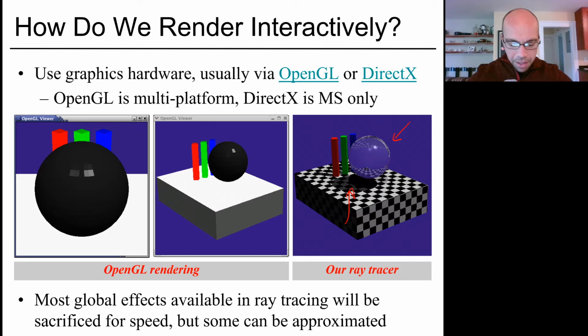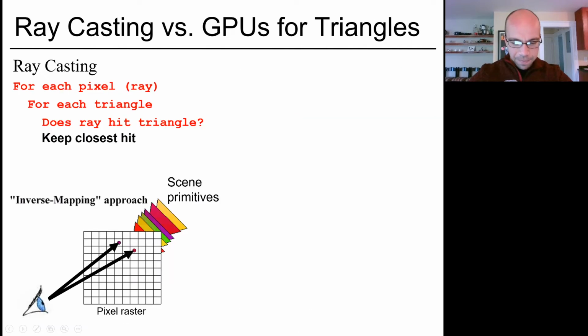Now, simple OpenGL code basically makes for solid shaded shapes without very much else interesting going on. So essentially, the difference is going to be that ray tracing is fairly easy, if slow, to capture global effects, effects where rays of light are bouncing every which way in the scene. We're going to sacrifice those for efficiency in our initial version of the rasterization algorithm, but just like when we talked about ray tracing, then we're going to spend several lectures adding back these features to get higher quality images. So let's talk about this in some more detail.